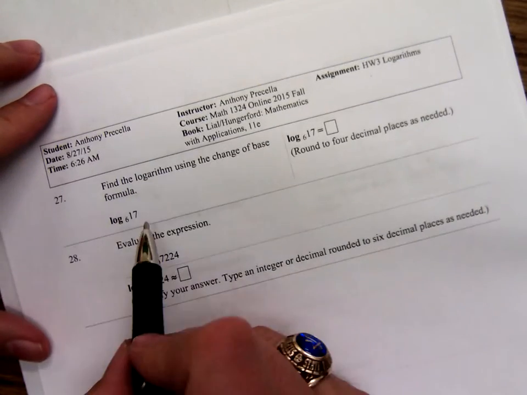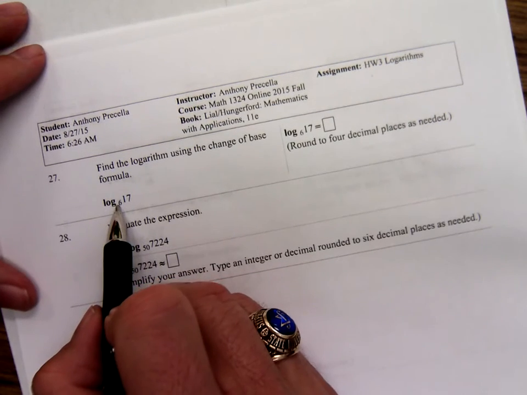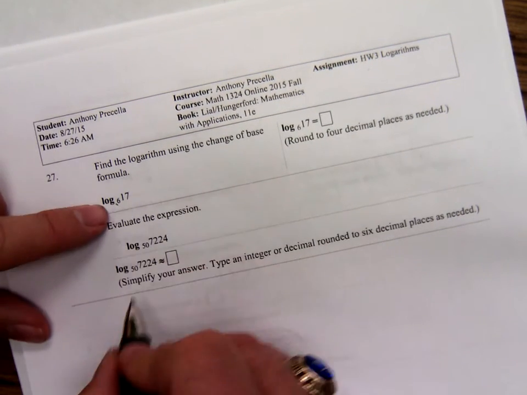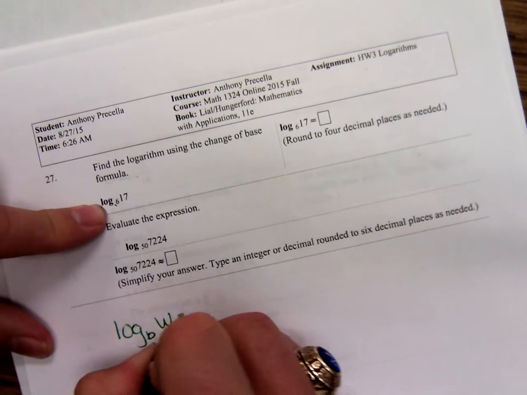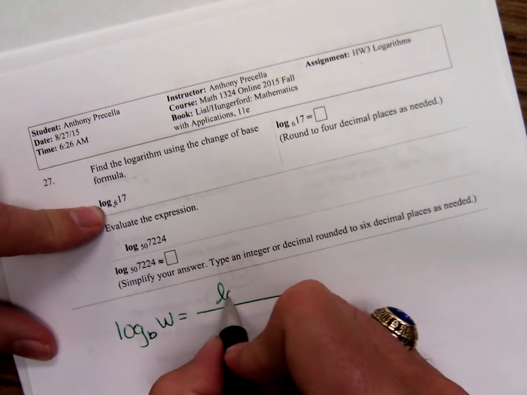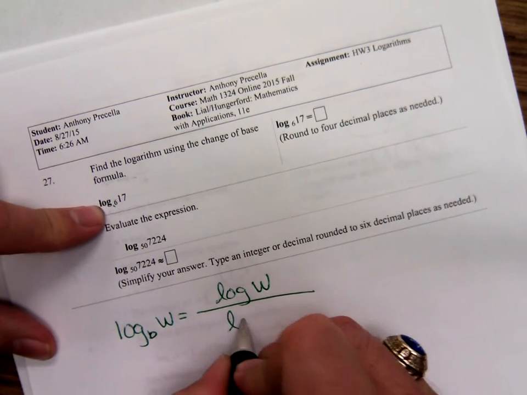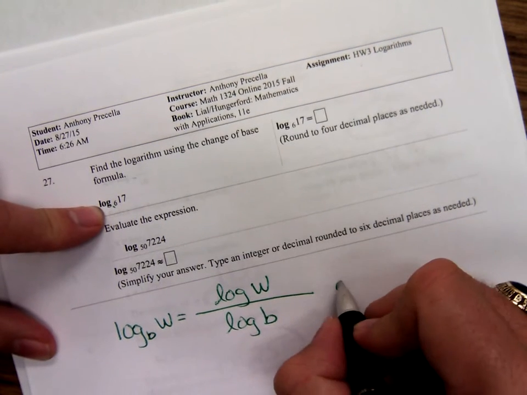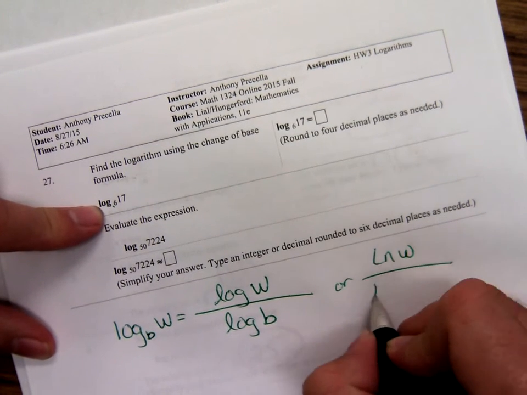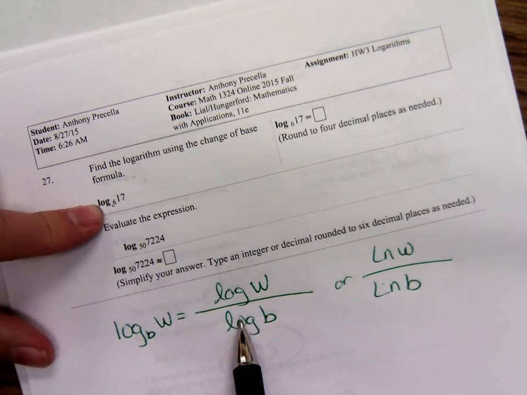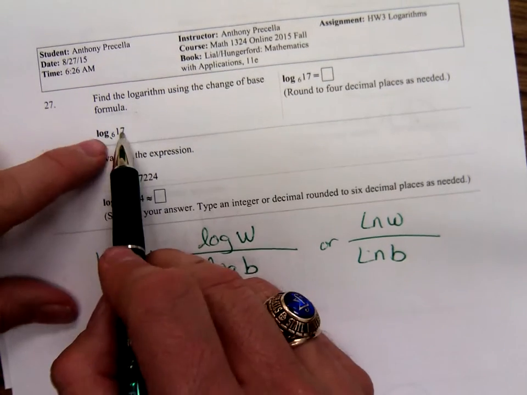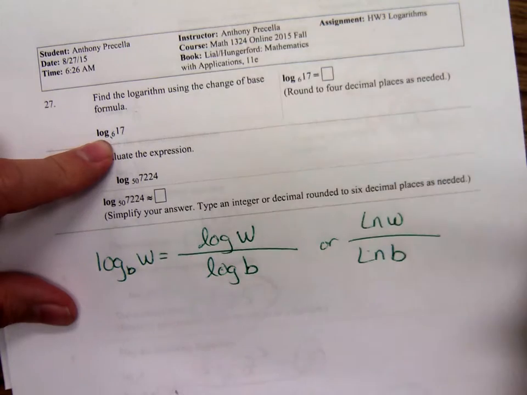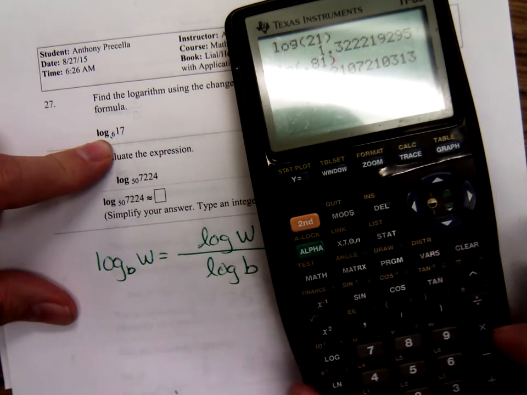If you have some logarithm with a base other than base 10 or base e, you can use the change of base formula. The change of base formula says just punch it in as log over log, or if you want to use ln. This is a way that you can use your ln key or the logarithm key on your calculator to punch in something like log base 6. If you have a calculator like mine, you just got to be careful with those parentheses. Make sure you're closing them.